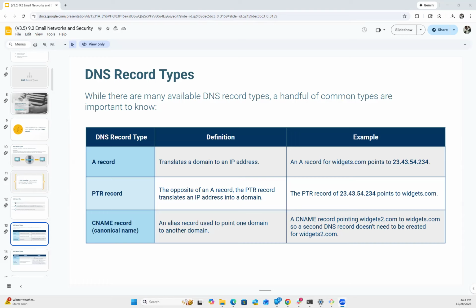Suppose we have cyberbee.com, and we also bought cyberbee.net. We just create a CNAME record for cyberbee.net to cyberbee.com. So anyone who types cyberbee.net automatically goes to cyberbee.com.